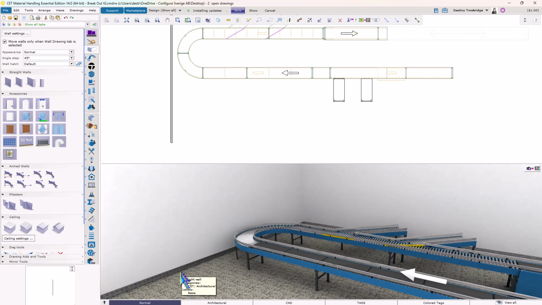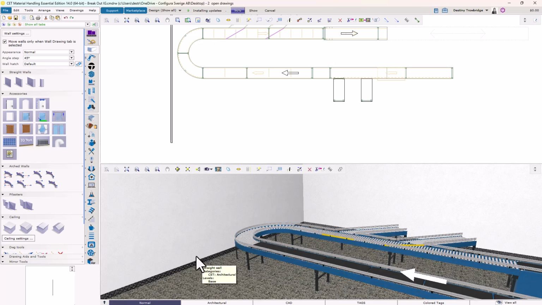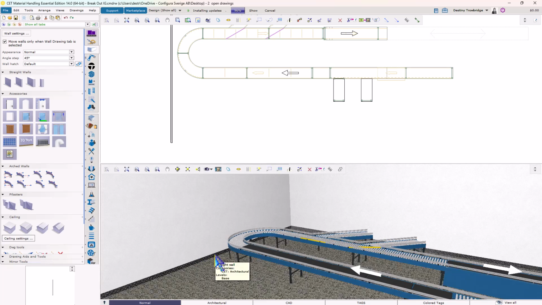Okay, so that doesn't look terrible. I may or may not swap that floor back out to the polished floor, but I've got my wall base trim and my light concrete wall. That's going to be a good place to start. Okay, so now we have those in our drawing.